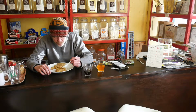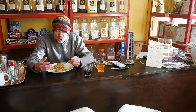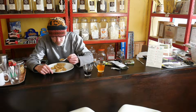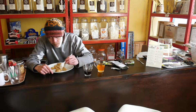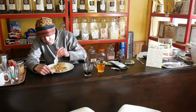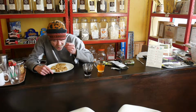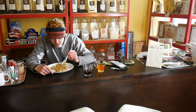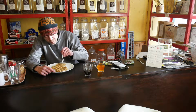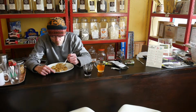Quite salty, not overly salty, but it's got seasoning. I presume it's chicken, which is all right. Quite happily eat this on a cold day. Right, let's try and work out what this bit is. It could be mash. No, it's rice. Rice, but like mash. Very solid, though. All in all, very good.